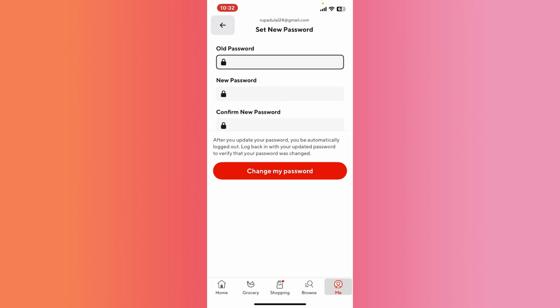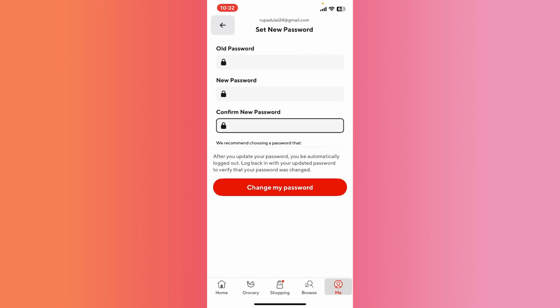Simply write it down and then enter a new password for your account. Re-enter the new password in the last box exactly as it is, and finally tap on Change My Password. And after you do that, you will be able to change your password on the DoorDash account.